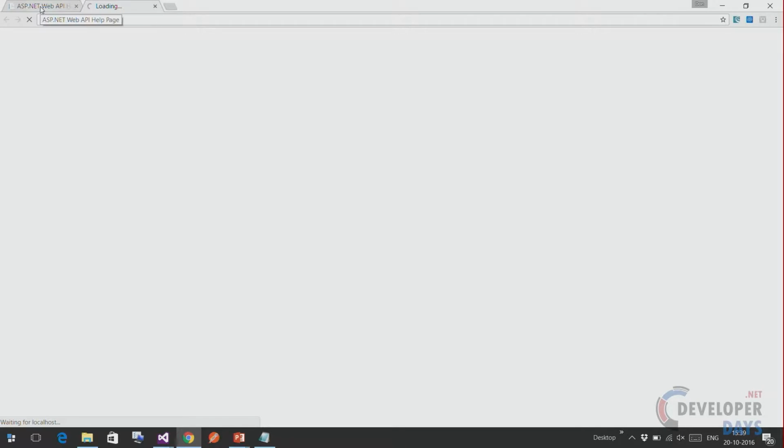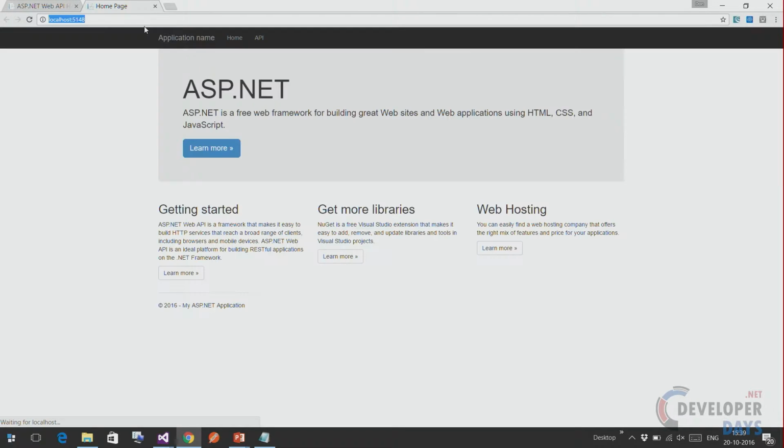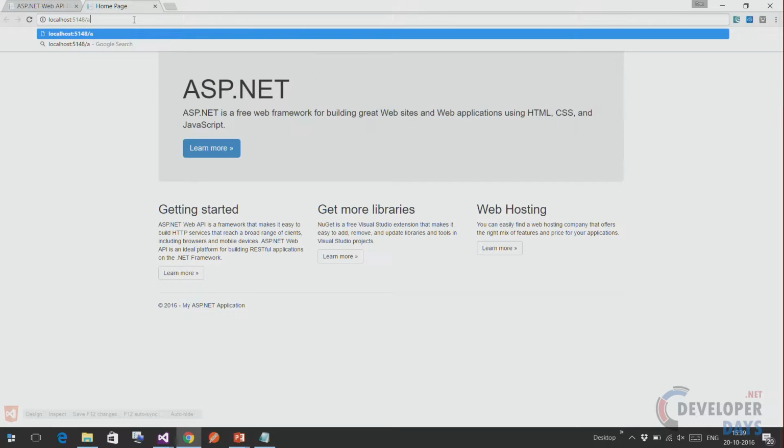If I now access that controller, and by default everything with web API is something like /api/values, in this case values is the name of the controller.